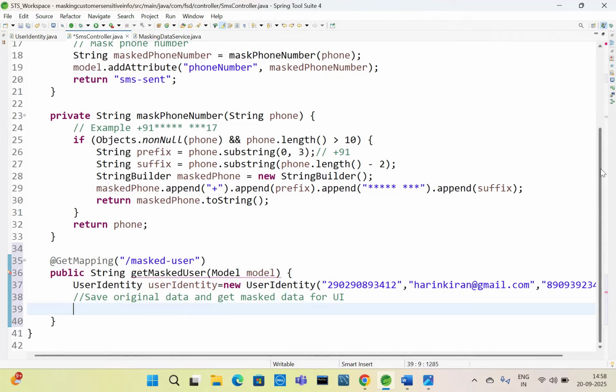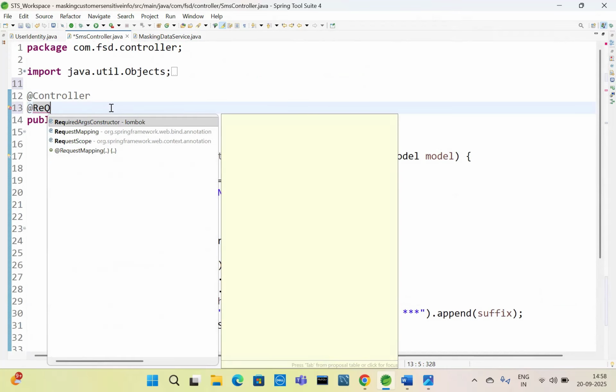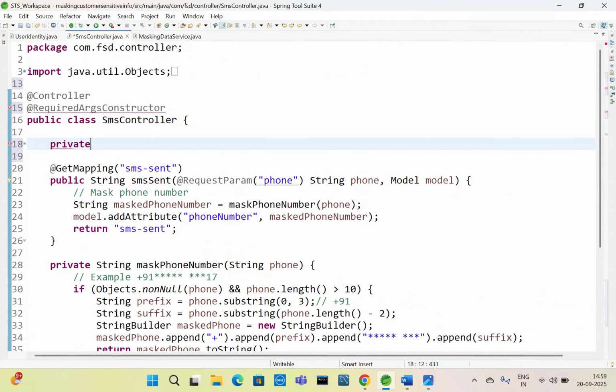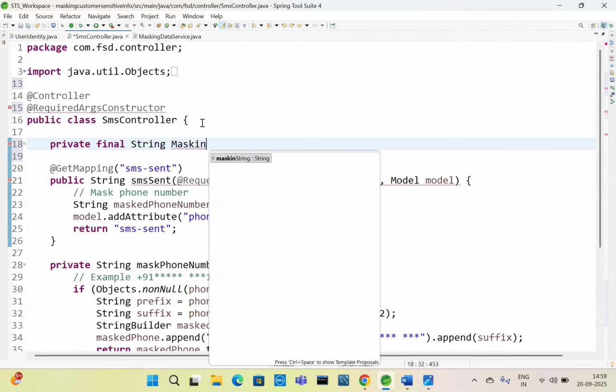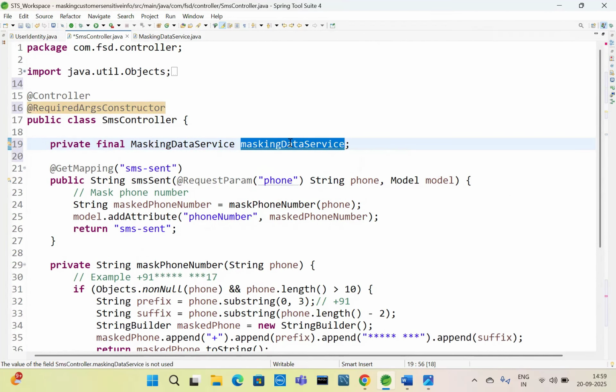So let's inject the service. Private final masking data service. Take this reference.